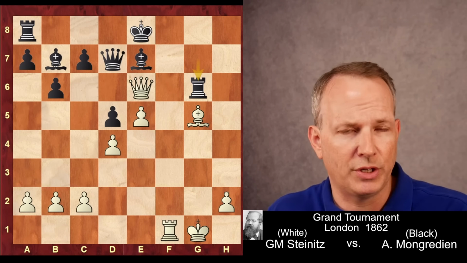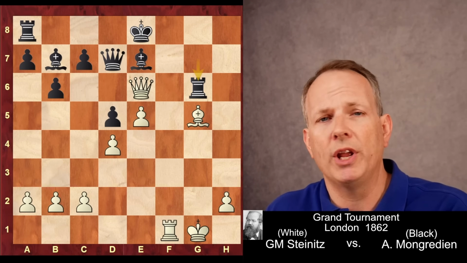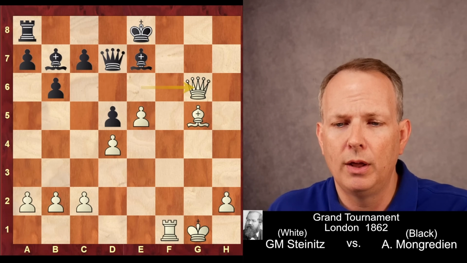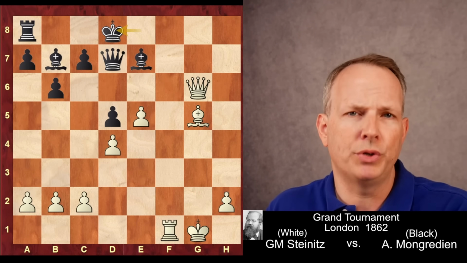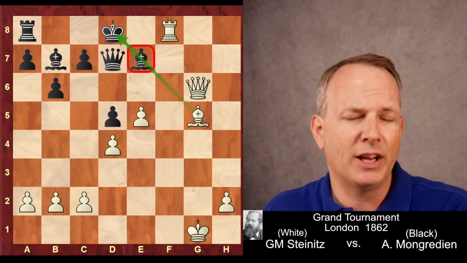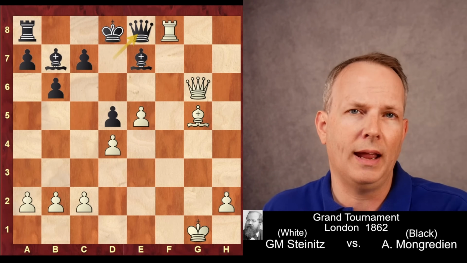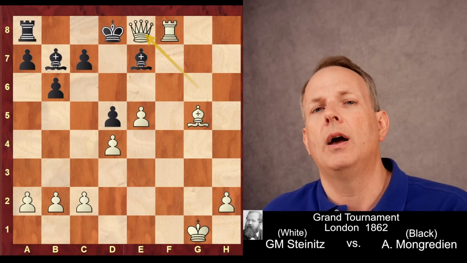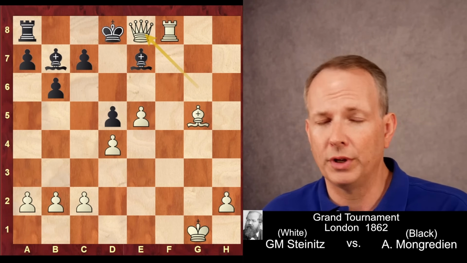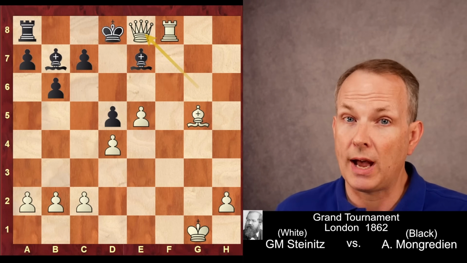So instead, rook takes g6 is played. He gives up an exchange, but he's already up a rook, but it doesn't matter. Queen takes with check, forcing king to d8, and the same motif that we just saw. Steinitz plays rook to f8 check, which cannot be captured, forcing queen to e8. Queen takes queen, check, mate. A beautiful, beautiful attack from the legendary William Steinitz, really in the style of Morphy.